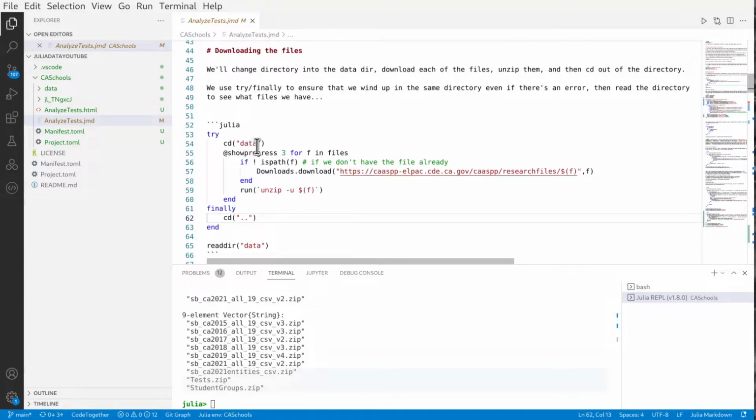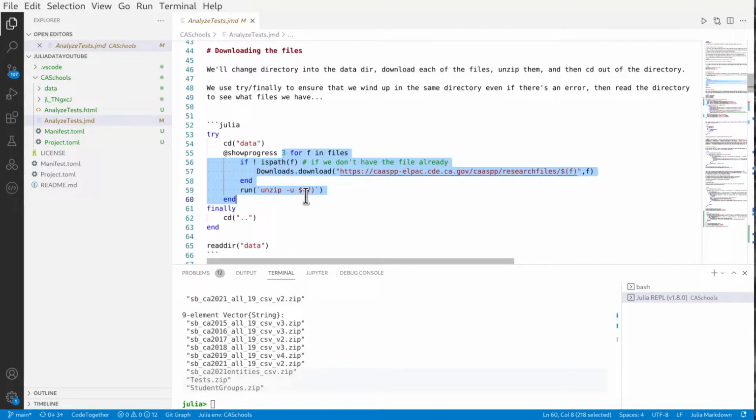So we're going to cd into the data directory, which you can see is in the repository here. And when you check out the repository, that'll be empty. We're going to cd in there, and we're going to show progress every 3 seconds of this loop. Okay, so show progress is a macro. That's what this @ means. What a macro does is it grabs all of this code. It rewrites that code in some way using Julia to modify the code, and then that code is handed to the Julia process to execute.